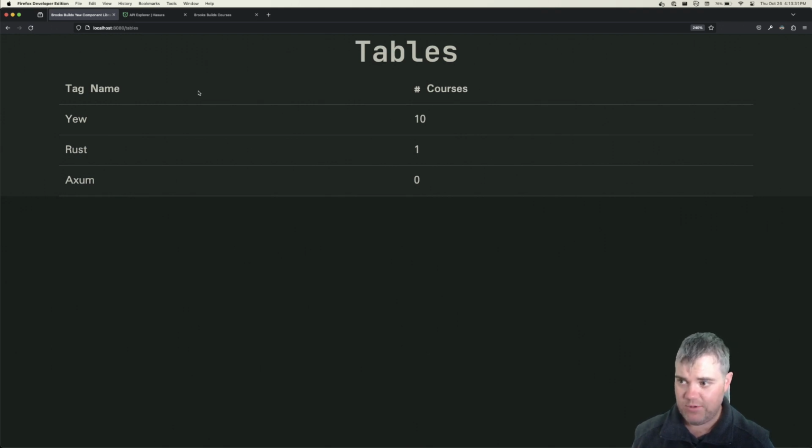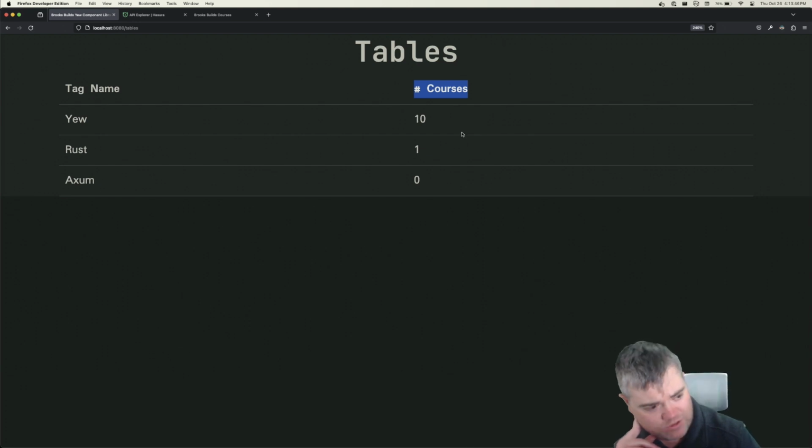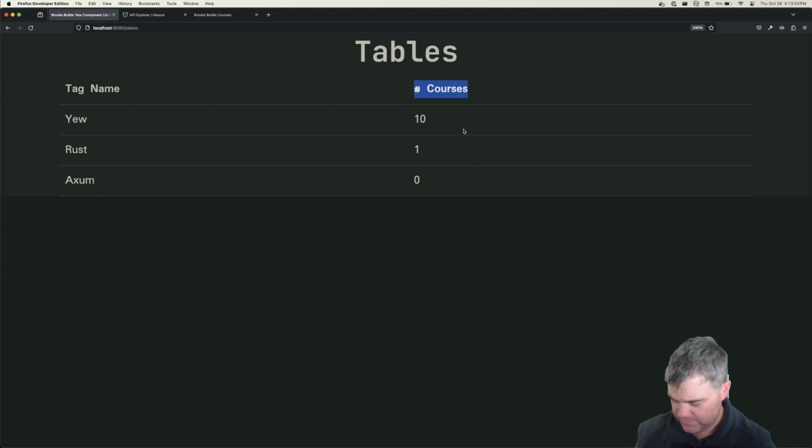So I want a data table, and then this would be the course name, and that would be this. Do I really want it to be a data table? I probably do. Okay.